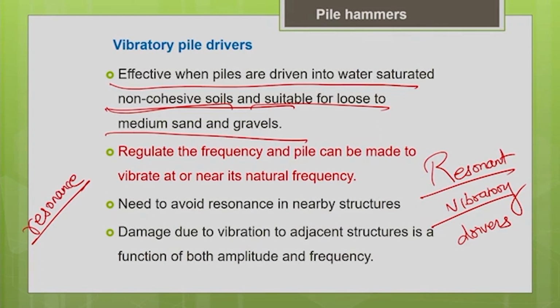The swing has its own natural frequency. If you push the swing at its own natural frequency, it will very easily go higher and higher. That is what is called resonance. Your pushing frequency and the swing frequency are matched. It means they are at resonance, and then it is much easier to push. The same concept applies to pile driving also.